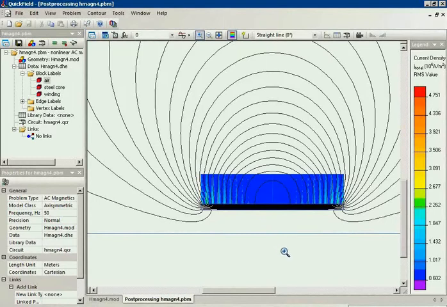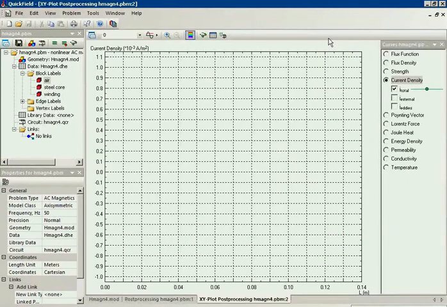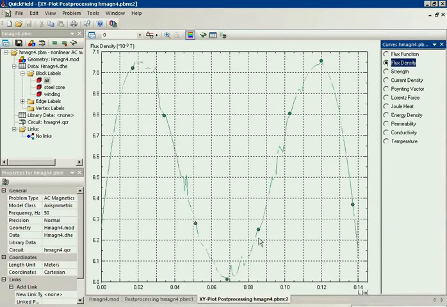In QuickField, when you're analyzing the results, you can build contours and get the field distribution along the contour. Here I build the contour, and this is the flux density distribution.